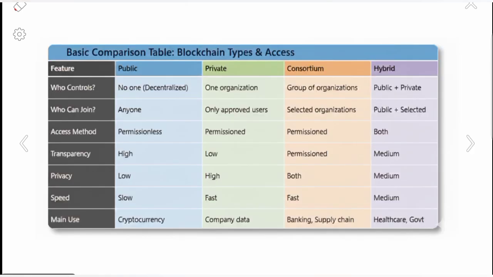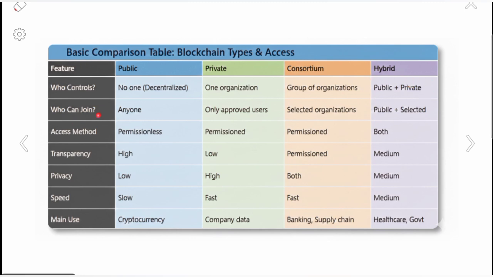systems. Next, there is a comparison table of different types of blockchains. Through this table you will get a clear-cut vision about the different types of blockchain without any confusion. So first is who controls the different blockchains. There is no one controlling the public blockchain, whereas the private and consortium have some control. In the private, one organization will control the blockchain. Here multiple companies will control the consortium blockchain. And hybrid is a combination of both public and private.